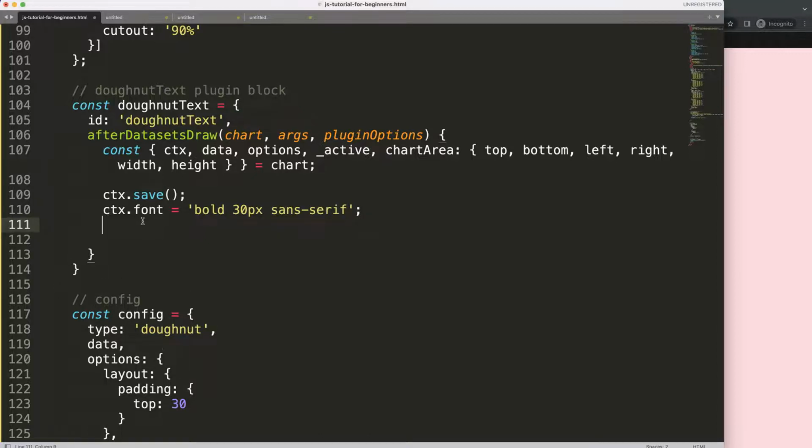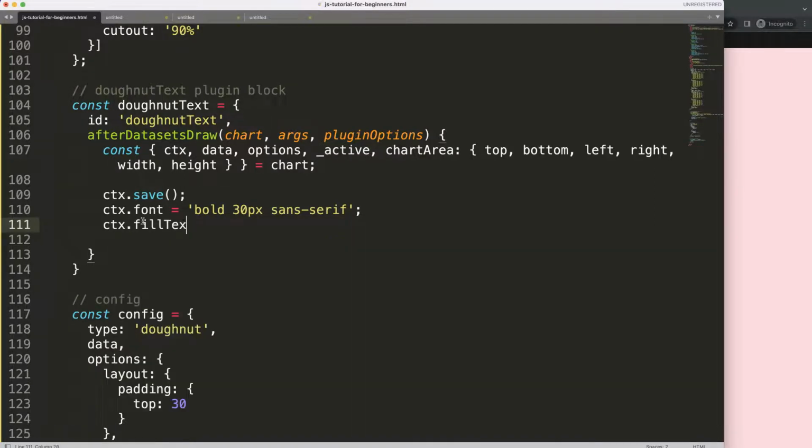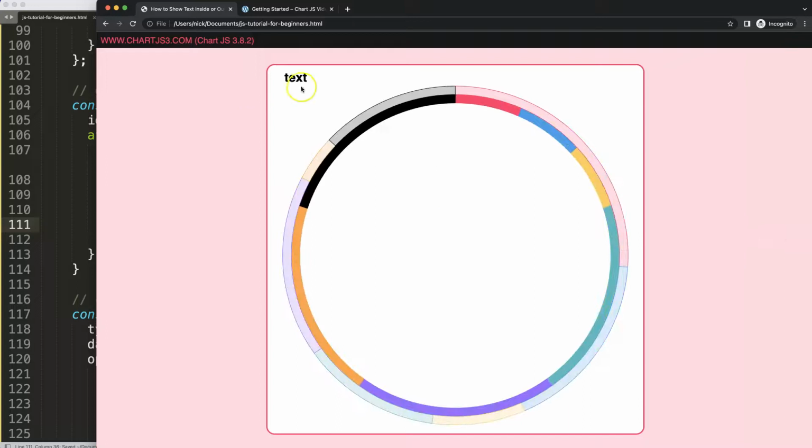Next, I want to say ctx.fillText to draw the text, and this should be in parentheses. Then in here we're going to get the text. Then we have what we call the X position and then the Y position. For now, I'll just say 20 and 20 and save this. If we do this, let's refresh, you can see here this works. Alright, so this is the first one, but of course I want to trigger it on hover. When we hover, then we should see the text and not like this immediately.